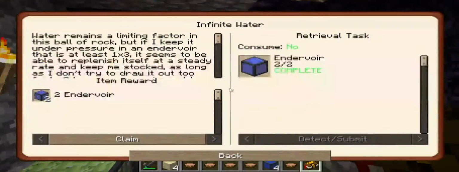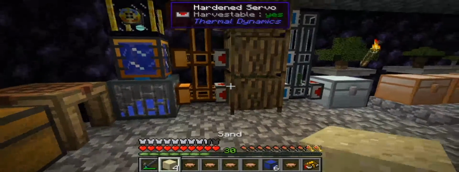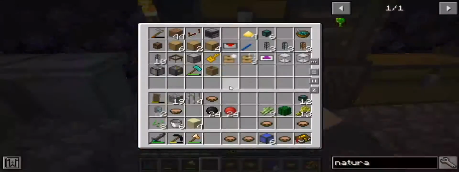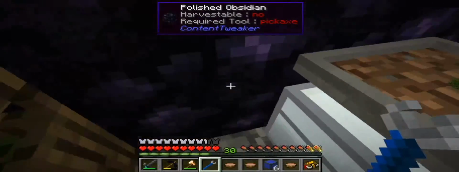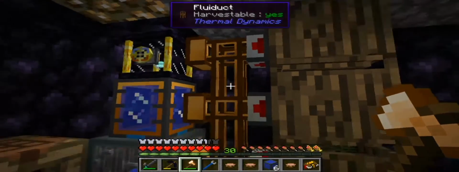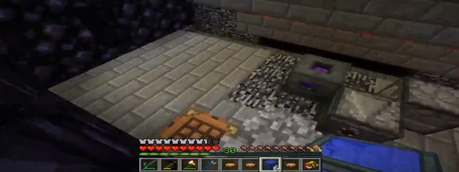Hey! Infinite water! Claim the extra endervores. We now have 6 endervores. Now, question is, if we break these crucibles, okay, so we need to grab a wrench from here, pick that up, let this make all of the rest of the water that it can, right? And we're going to move our water creation. Let's actually move it outside to here.